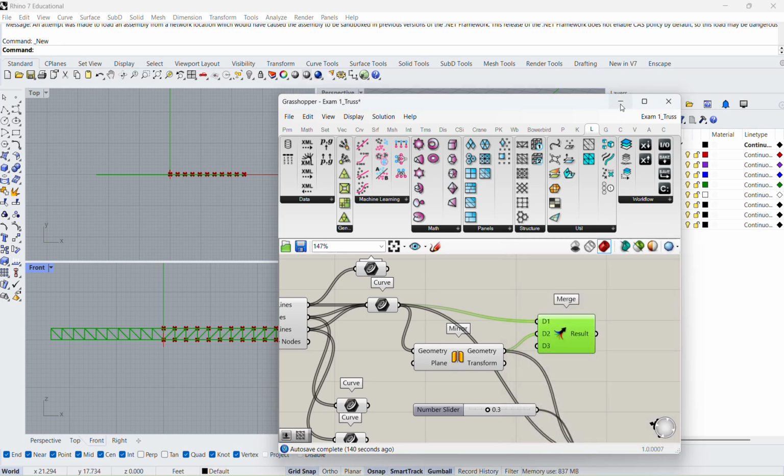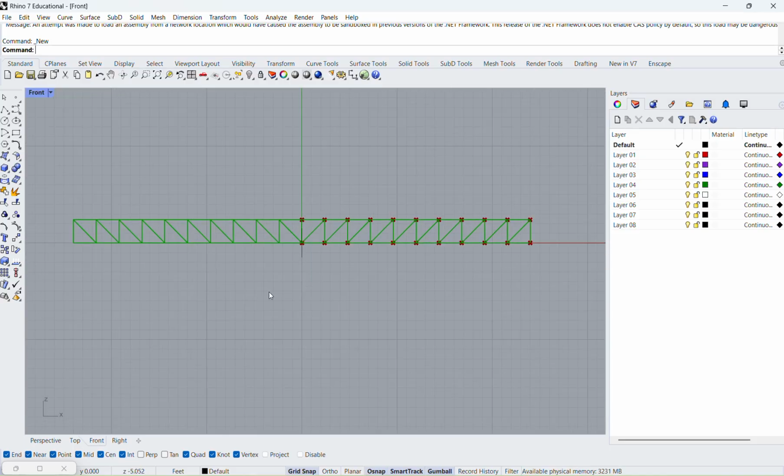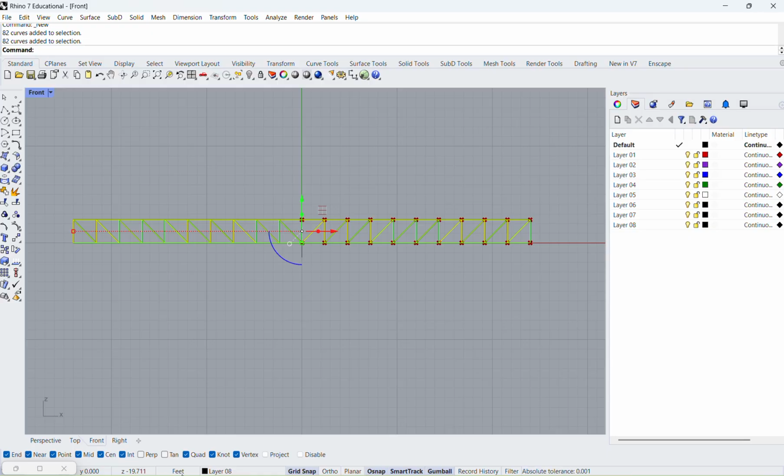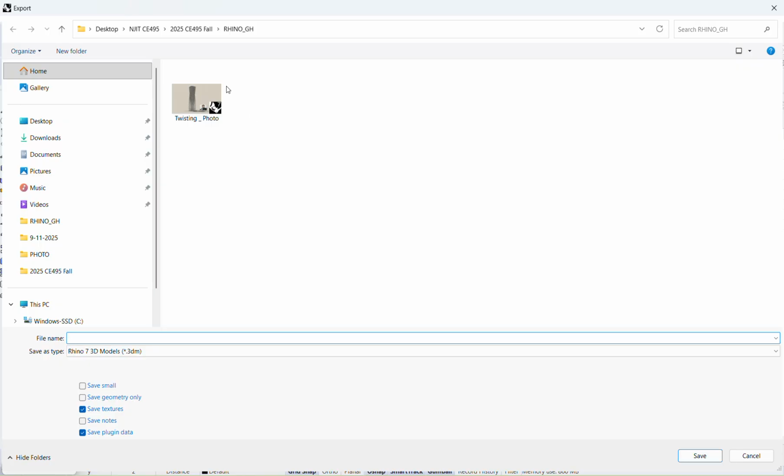All right, so I think basically we baked it. I'm just going to double click and enlarge this. You see that all the lines are baked. So I select this, and since I completed the geometry, I'm going to export this geometry so that I can import into SAP.